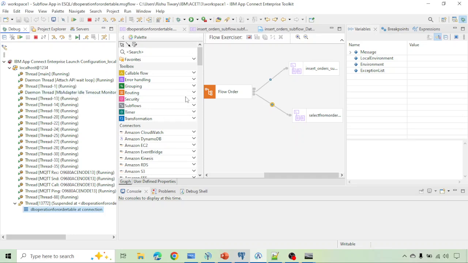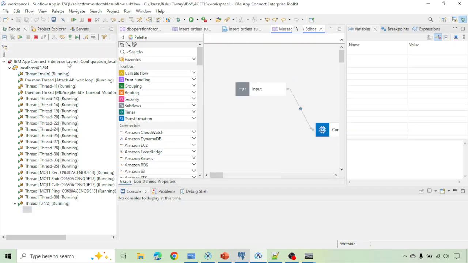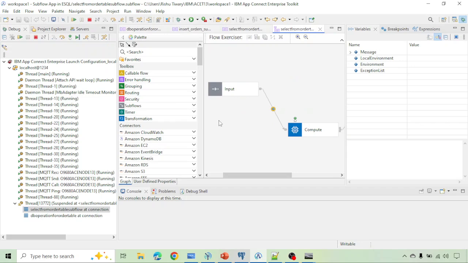so let's go, and if you want to see what is happening inside this select subflow, you have to click on the step into. If you click on step over directly, it will complete the flow. Okay, so it is best to click on step into. Step into is just used to step into the subflow. So you can see it came into the select subflow, which has been executed, and under that you can see it came to the input terminal.